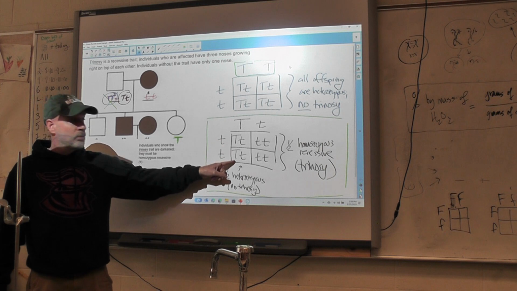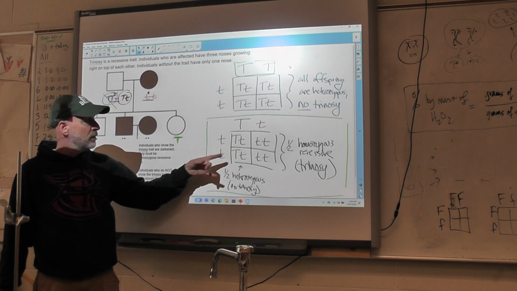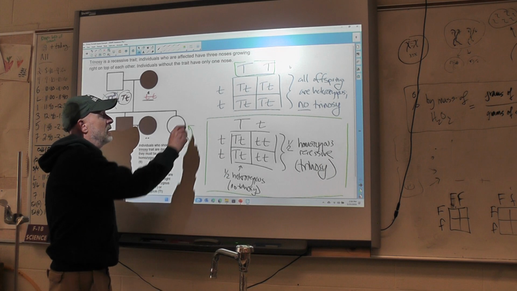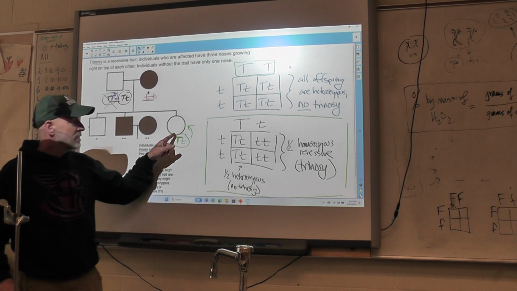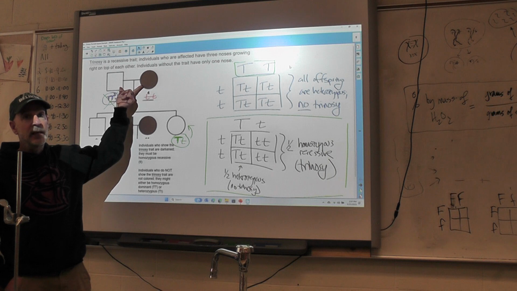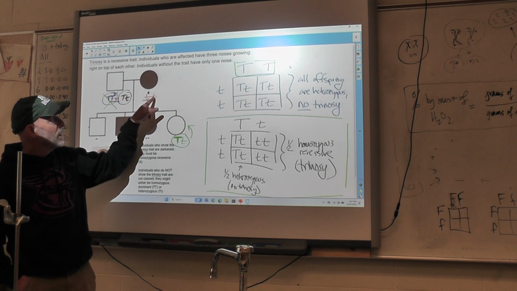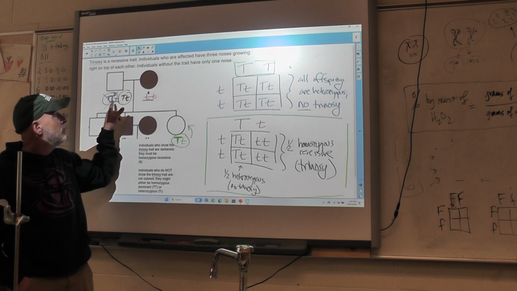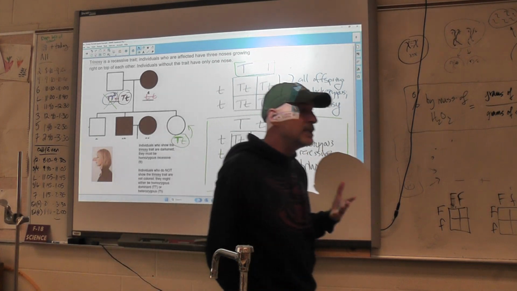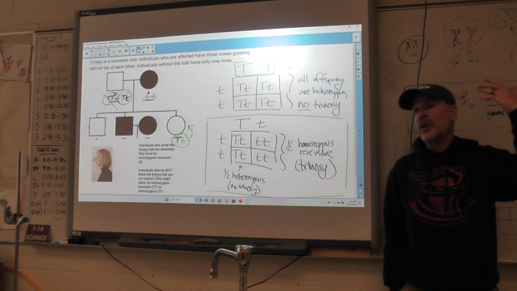What are the possible allele combinations that she has that would give her one dominant allele? She can only be heterozygous. So we know that this individual has to be heterozygous. Why? She doesn't have trinosy, and she has these two parents. The only way that these two parents could have a child with no trinosy is if she got one of the mom's recessive alleles, but got the dad's dominant allele. So that kind of reasoning, we can explore parents, we can explore offspring.